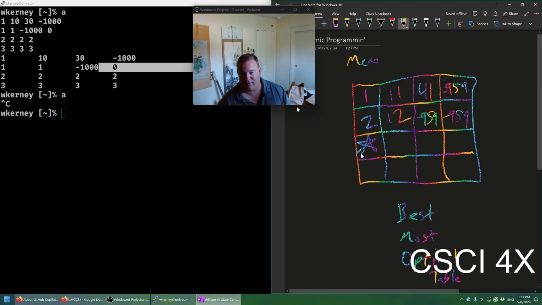What if this was our end zone? There's only one route we can use to get here, right, Stevie? There's only one route, because we always start in the top left. And if this was our finish line, there's only one possible route that we can take to get there, because we can only move east and south. So, Stevie, what is the maximum amount of money we could get if that was the finish line?